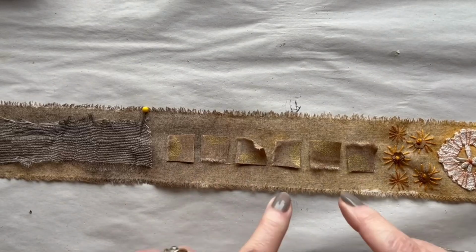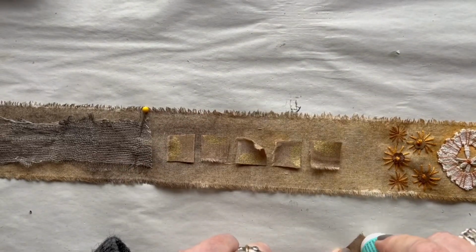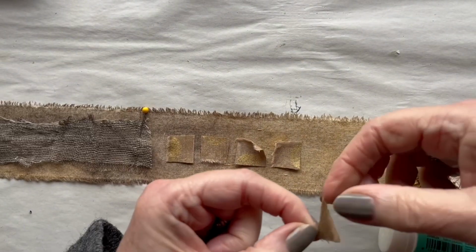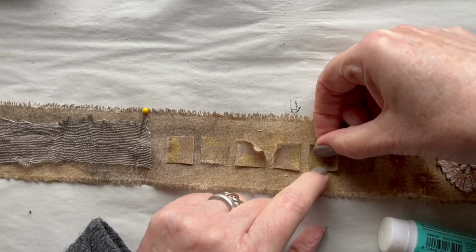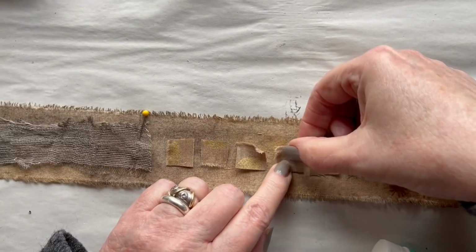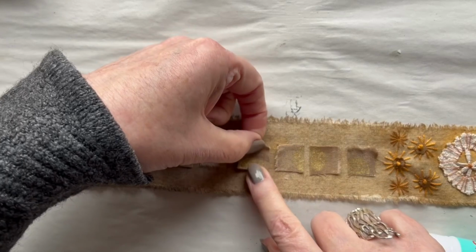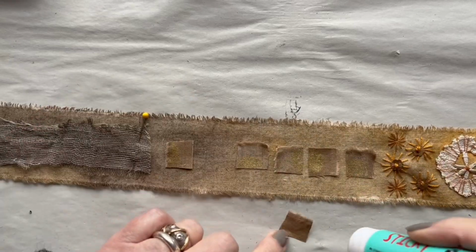I think this looks nice, and the pieces are so small, so I can't put a pin in them, so I'll just dab a small piece of glue stick on them until I have sewn them down. Not too much, because it isn't nice to sew in glue, or put your needle through glue. So just to keep them down. You know, somebody would maybe say, oh, glue and fabric, but every trick to help yourself I use if I can. I have no religion about that.